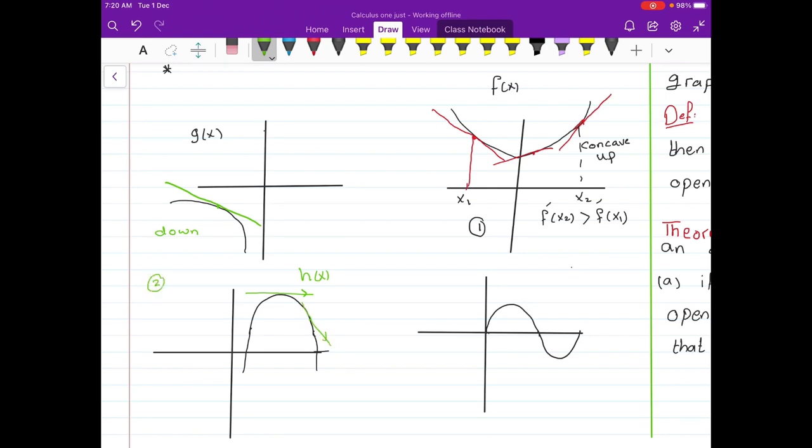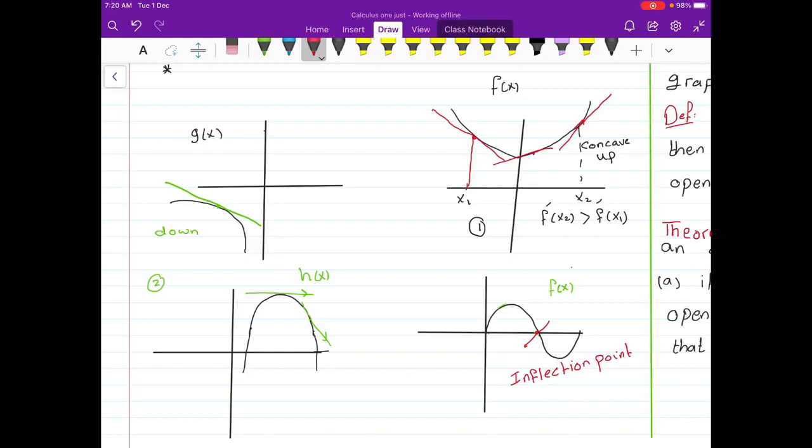now, if we have a function f(x), obviously in f(x) until this point it is concave down, then it will be concave up. We will define a point. We say this point is an inflection point. Inflection point. So for an inflection point, the function of x must be continuous at this point, and f of x changes its concavity around this point.